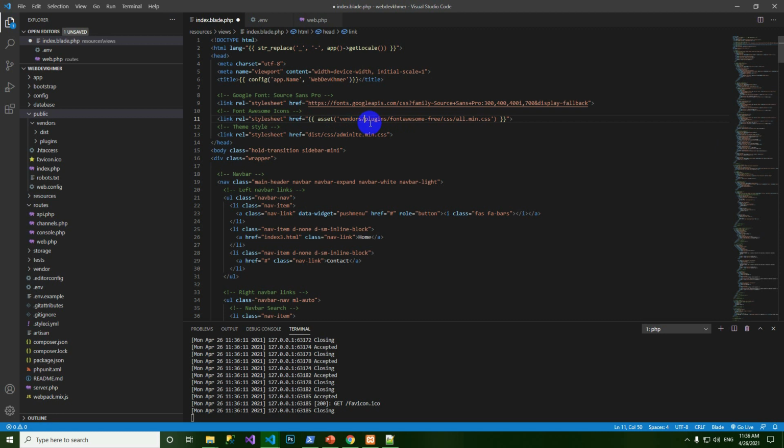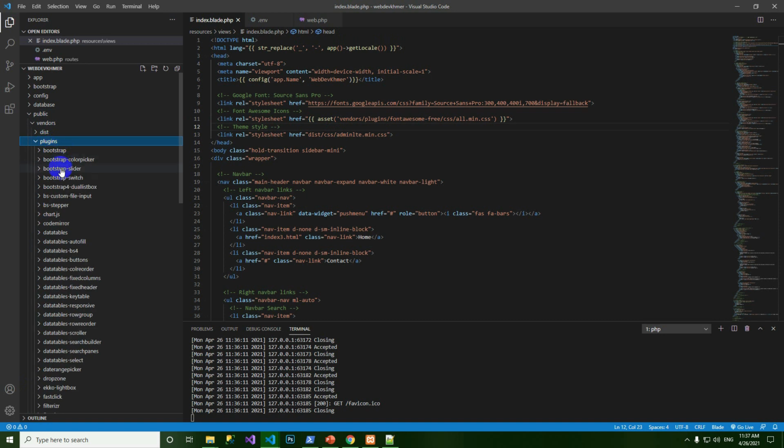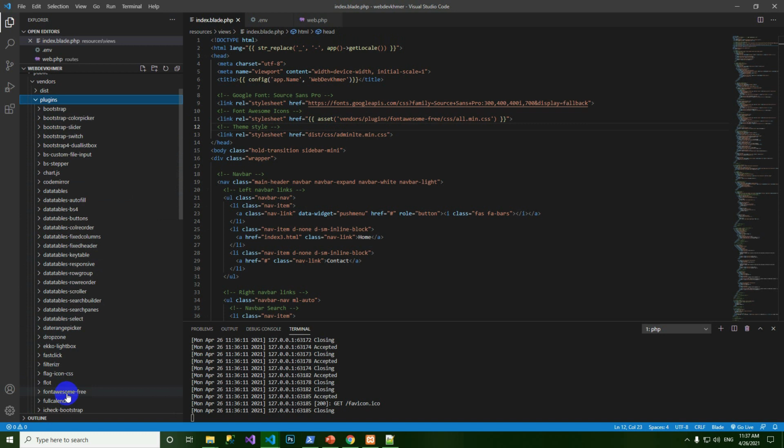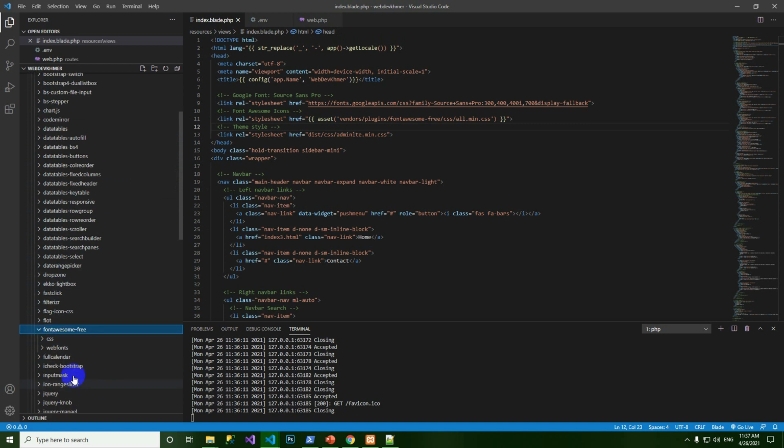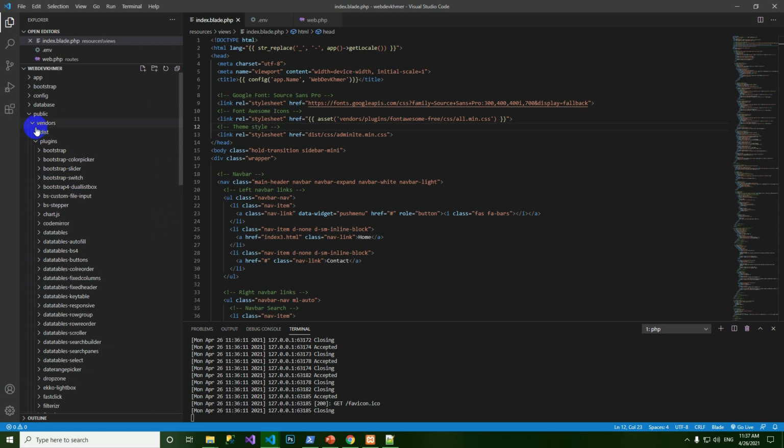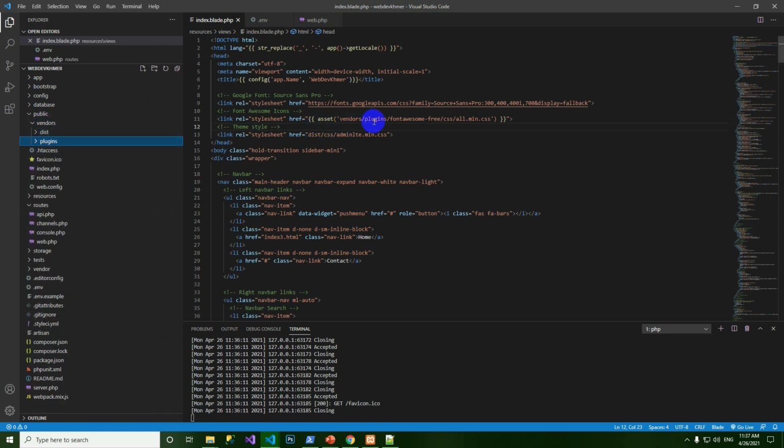This is the correct path. Now this one you can check in plugin font awesome free, and min all.min.css. This is the correct directory, so you need to write in the correct place.